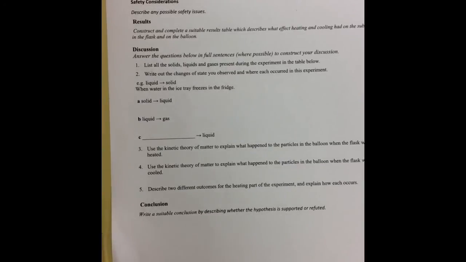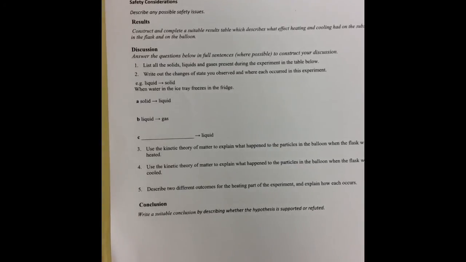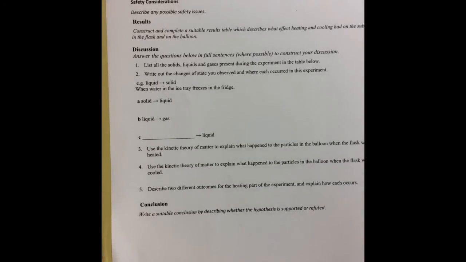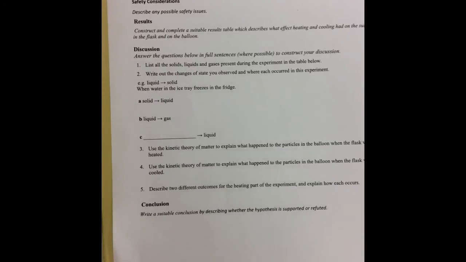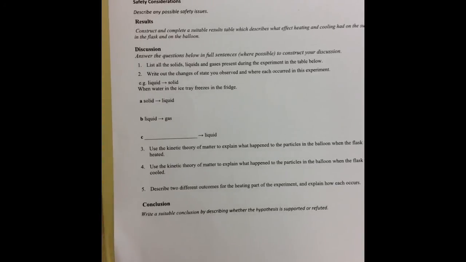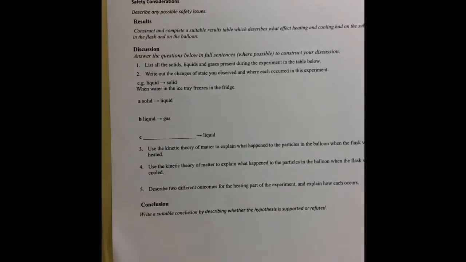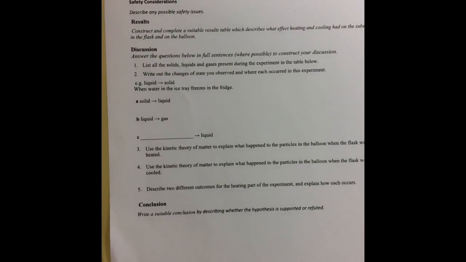The last point for the discussion, which I noticed, was the question which asks you to describe different outcomes for the heating part of the experiment. This is asking you to describe two ways in which heat affected the experiment, such as changing the state of matter or even contributing to expansion of the balloon. Please be descriptive in the discussion.